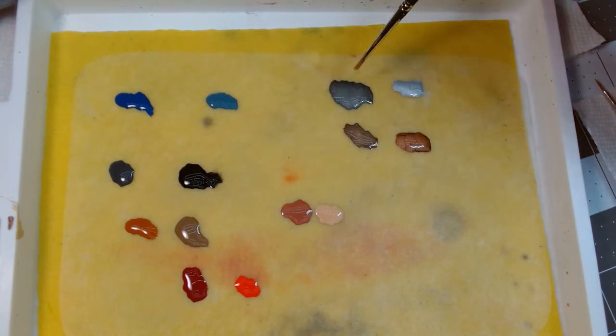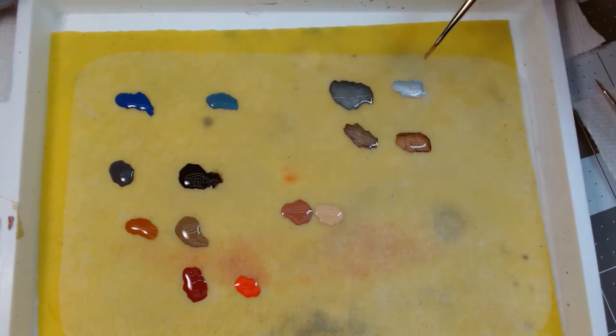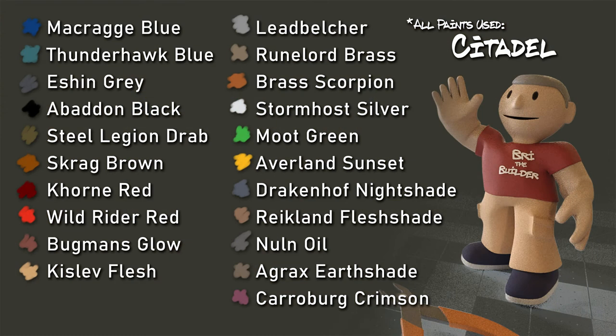And then for mechanical parts, I have our standard Leadbelcher for most of it. I will then replace it in spots with things like Runelord Brass, Brass Scorpion, and Stormhost Silver. And that should be pretty much everything. I may add a little bit of green for some buttons and spots, but that might be about it. Okay, so I am going to get started.